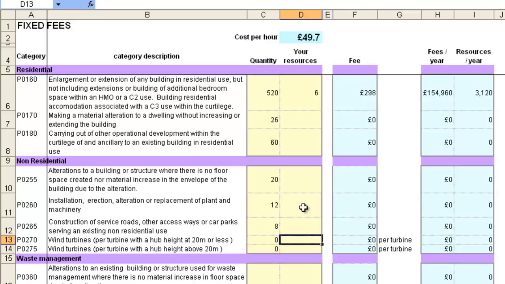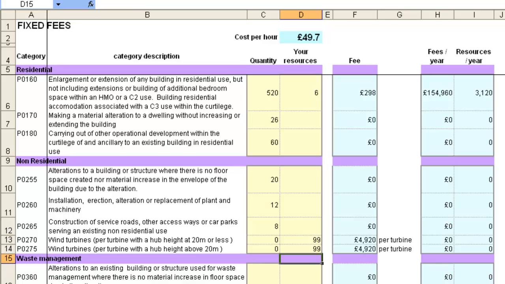It might be from these figures that you're not expecting any applications for wind turbines in your area, but you would still need to have a price. You'd still need to estimate your resources so that it appears on your website. You'll notice that the 0 quantity means that it doesn't multiply out to give any fees per year or any resources. So that's fixed fees.